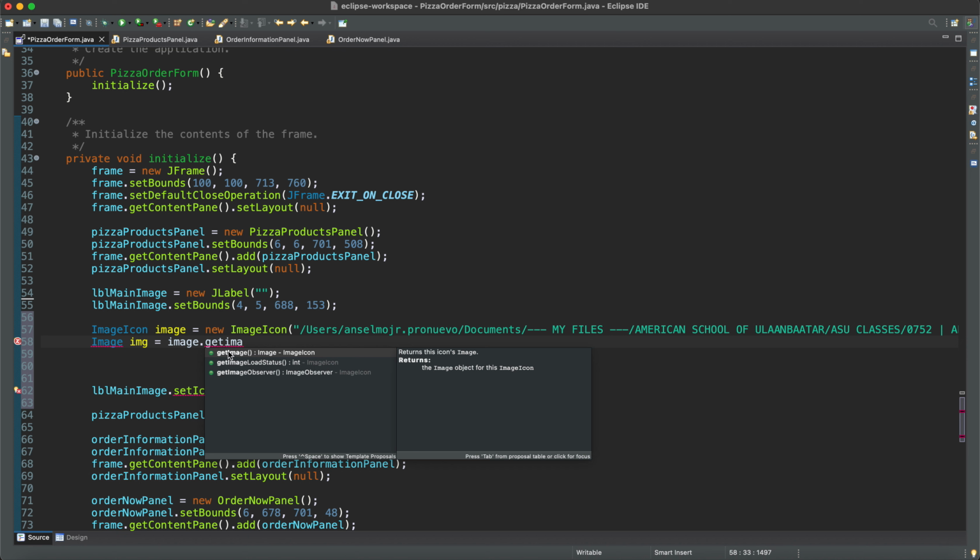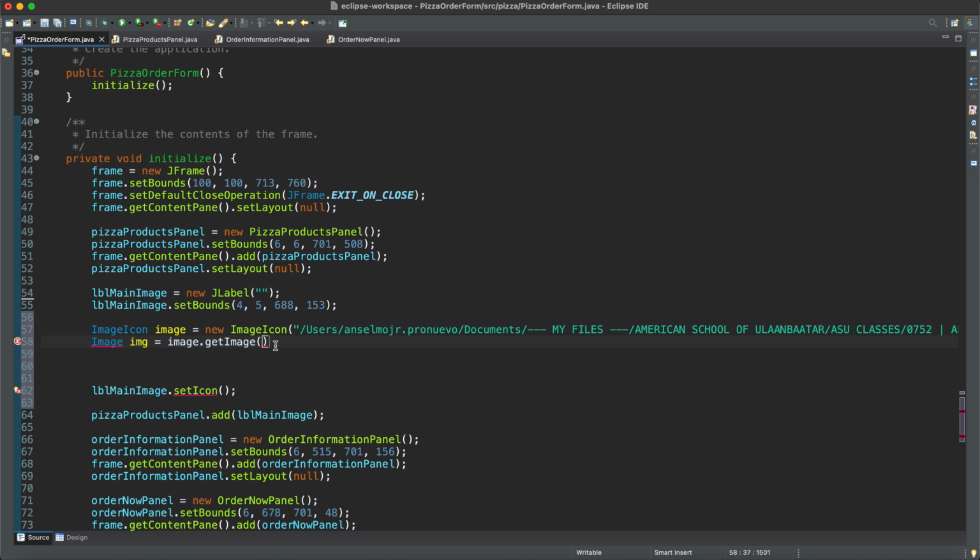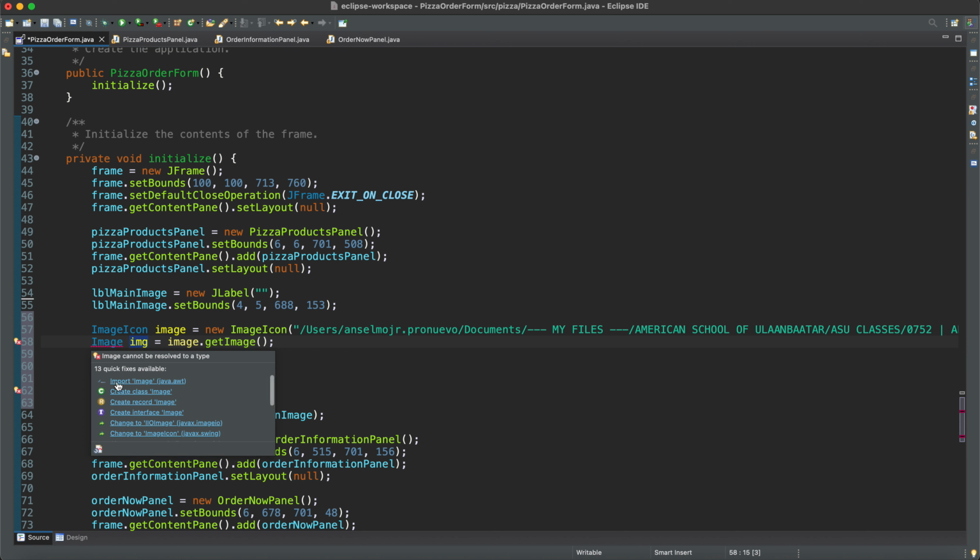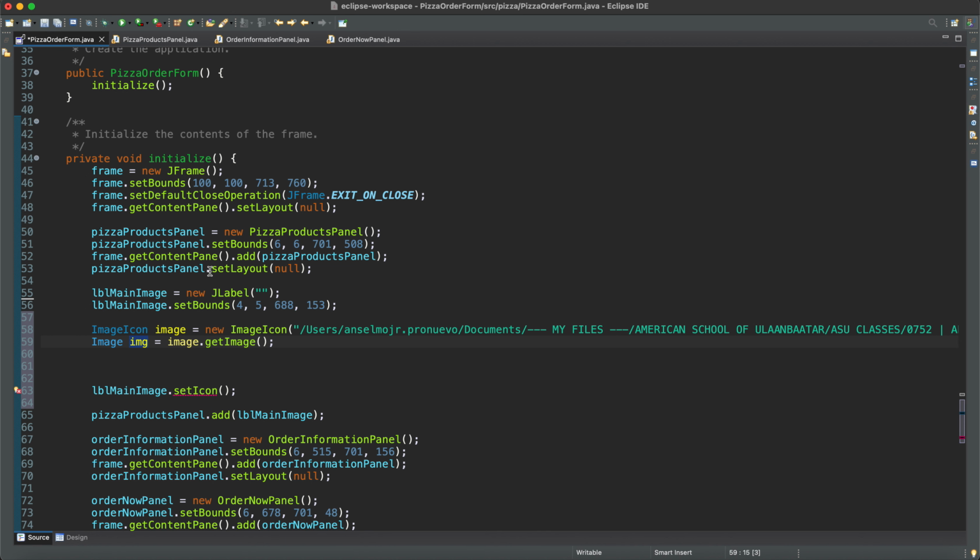So here, what I just did was get the image, and after getting it, I assigned it to a new variable img, which is of type image. Now again, the image class name is underlined, so it means that we need to import it from the library, and voila, it's gone.